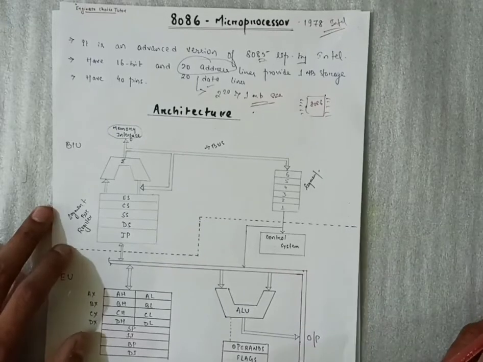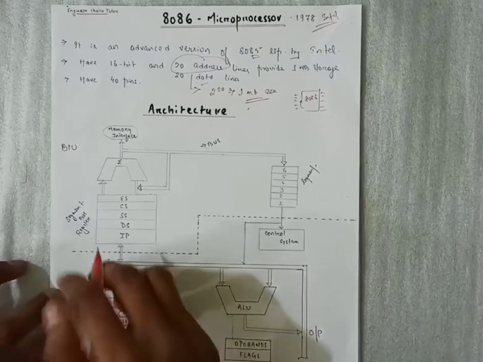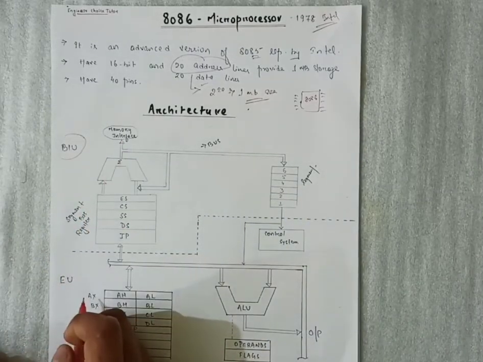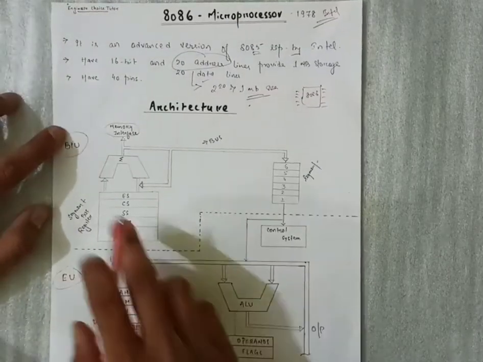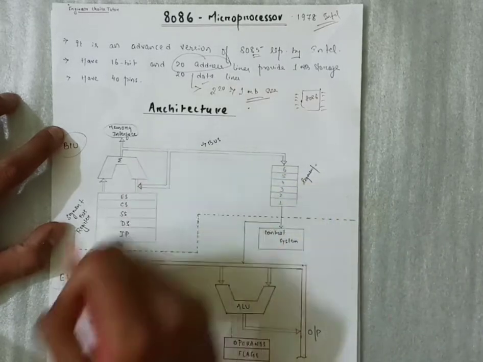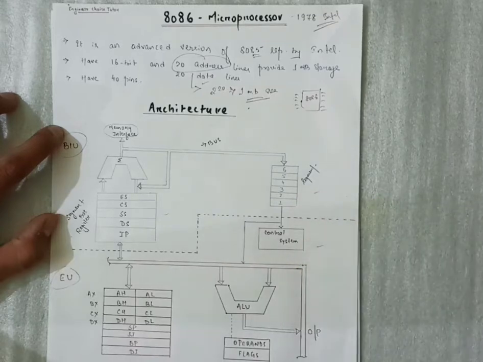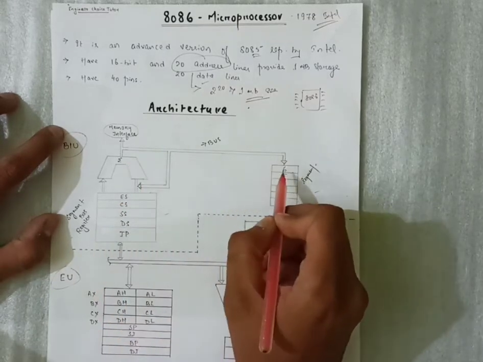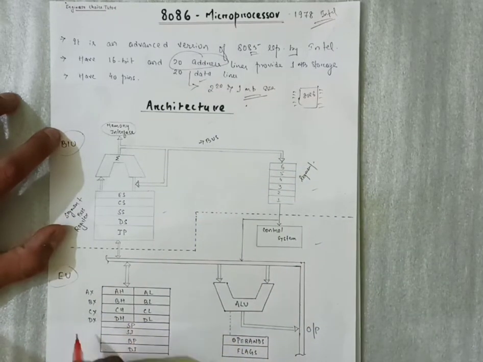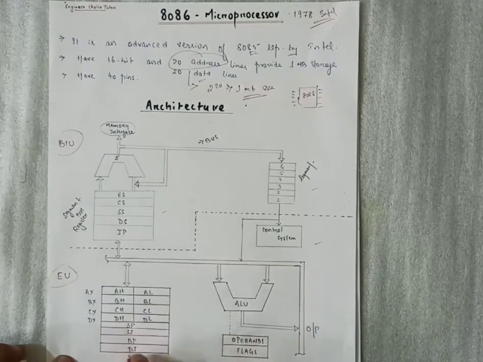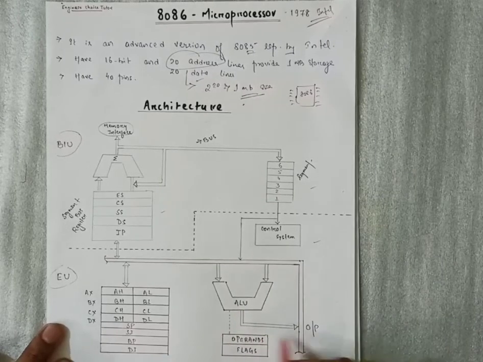Coming towards the architecture of 8086, it is basically divided into two parts. The first one is the BIU — Bus Interface Unit — and the second one is the EU, that is the Execution Unit. In the Bus Interface Unit, there are important parts: memory interface, segment registers, segment and control unit, and the bus pipeline, through which data will flow. The Execution Unit consists of registers, the ALU unit where logical and arithmetic operations are performed, and it will give the output. Two more important things are the operand and flag, which we will discuss.